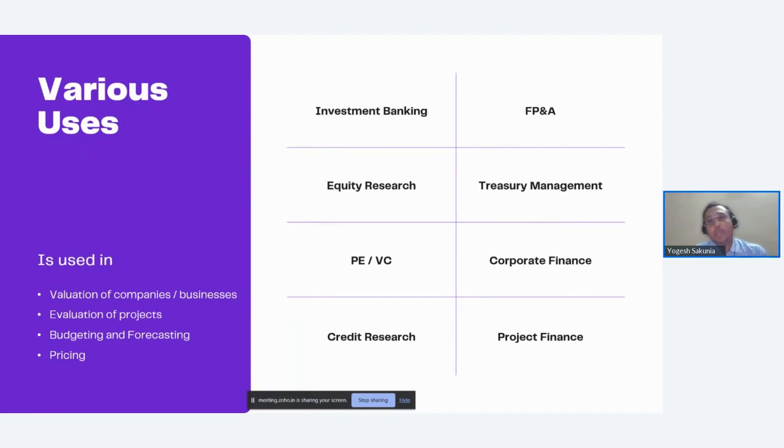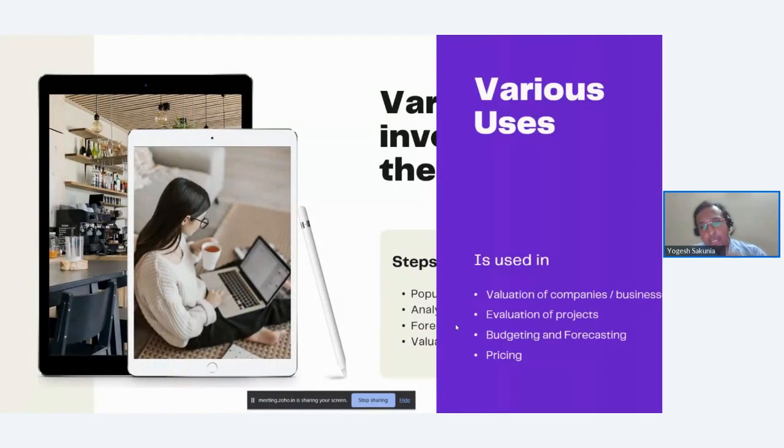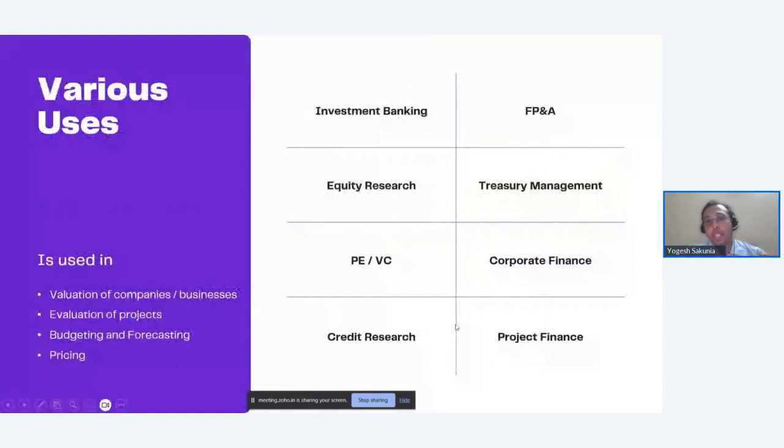For credit research, we do not do the valuation there, but even for credit research, we do a lot of forecasting. The first three steps are relevant for the credit profile. In a credit analyst profile, you go up to the forecasting of the cash flow and stop there. You do not go into the valuation part, but the model is still required to get to the future cash flow, and from there you understand whether the cash flow will be good enough to take care of the repayment requirement and the interest payment requirement.